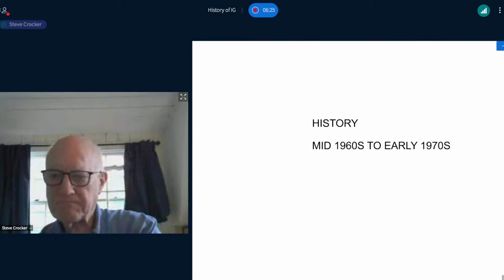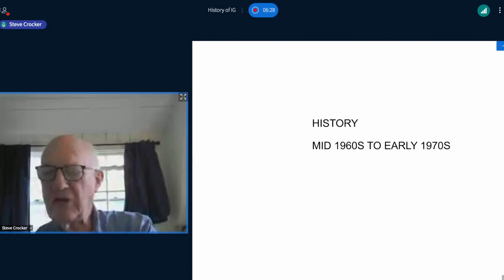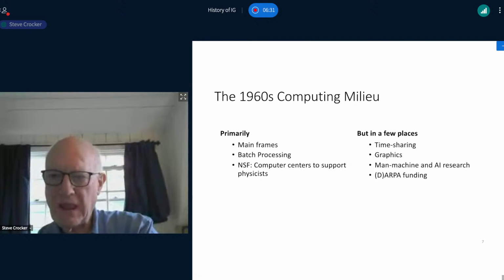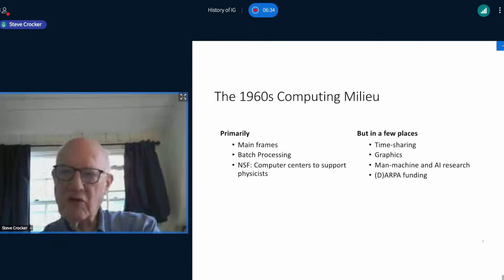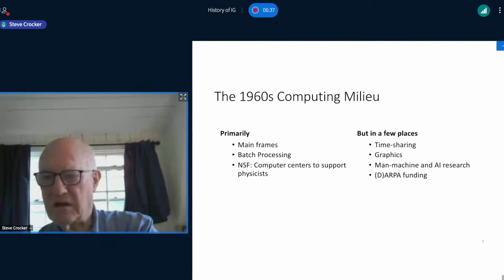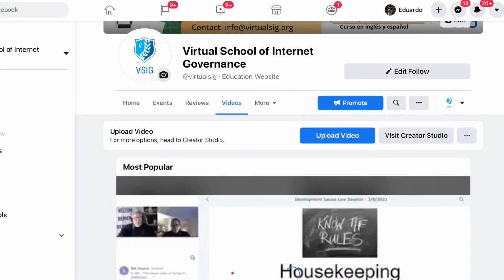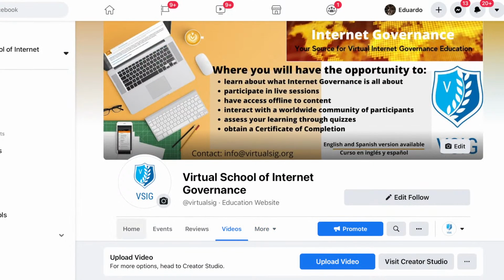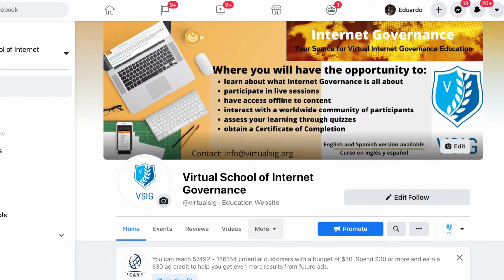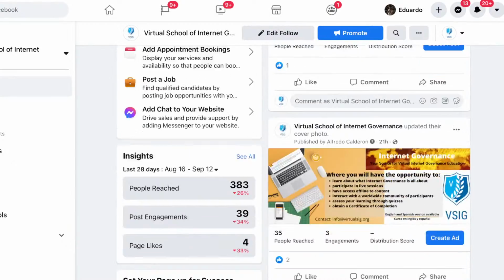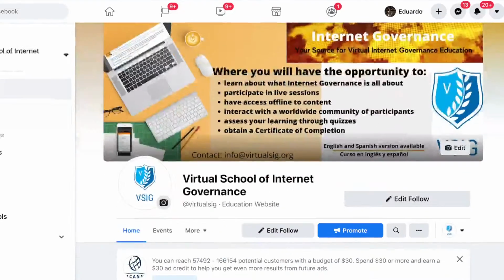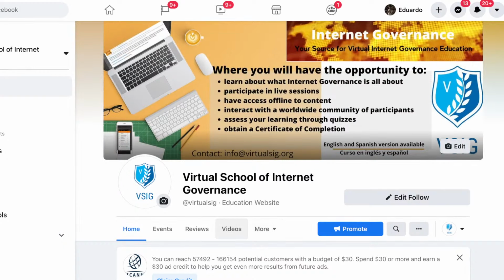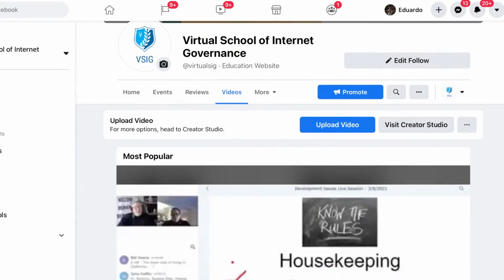Next slide. All right. From the mid-'60s to the early '70s. Next slide. Let me take you back to what computing looked like in the mid and late 1960s, even the early 1960s. Most computers were expensive and not widely distributed. You found them in important places, universities, governments, big businesses, and so forth. And they were mainly used in a batch processing mode of keeping them busy doing important work. That is, not wasting time interactively supporting the humans, but doing important things.